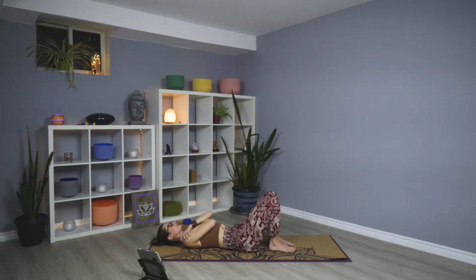Deep, deep breaths here. Giving yourself a hug is a great way to signal to the nervous system that it's all good, it's okay, it's time to relax, slow down. It's a great way to calm your body, calm your mind. On your next inhale, keep holding on to the shoulders, but lift the elbows. And then on your exhale, drop elbows down. Inhale, lift. Exhale, drop elbows down.